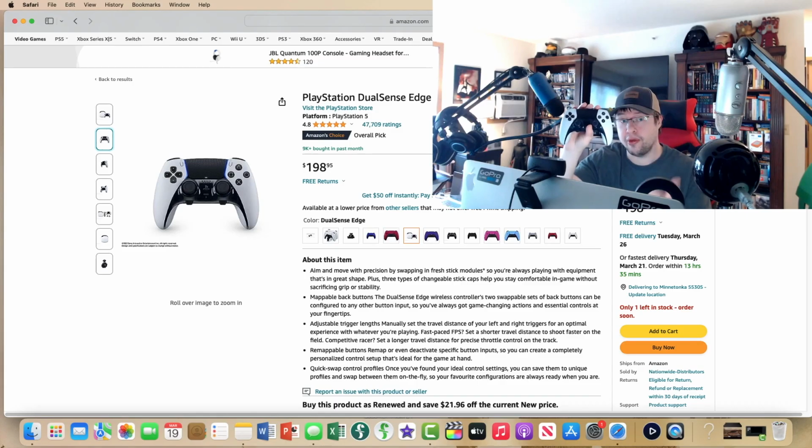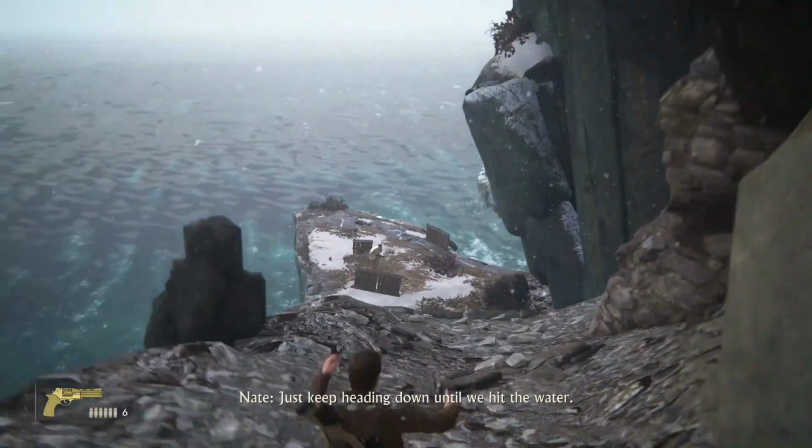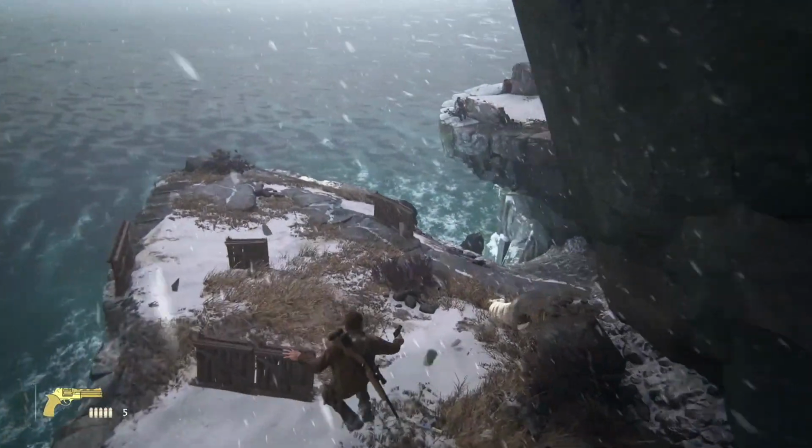So as you guys know, I'm a massive fan of video games. I've been playing video games ever since the SNES days, in the 90s as a kid. I've had basically every single PlayStation, Xbox, and Nintendo product in existence. And I currently do have an Xbox One S, the Xbox Series S, the PlayStation 4 and PlayStation 5.